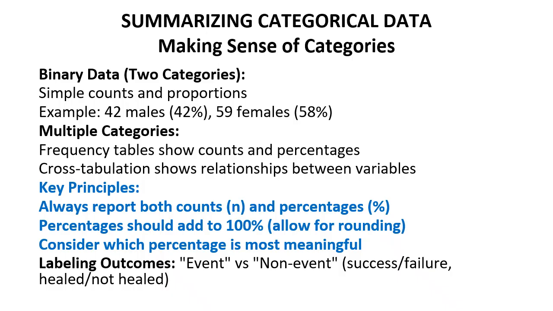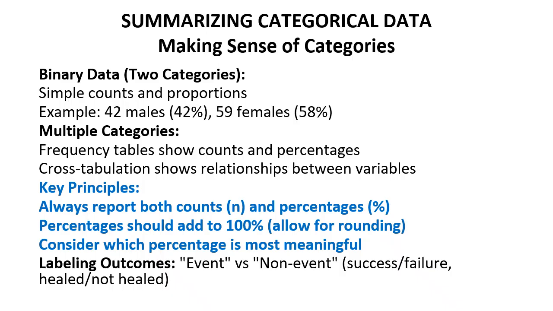Percentages should always add to 100 and allow for rounding. Now let's look at multiple categories. The treatment center data from table 2.2 in your textbook is what you can refer to. There are seven different centers ranging from 3% with Darnall to 54.5% central. Look how the table shows frequency and percentage. This is standard.